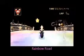Rainbow Road. Is there any Rainbow Road track that isn't awesome? The Rainbow Road on Mario Kart Wii is my all-time favorite, even more so than the one on the DS. Not only is the track beautiful, but I think it's breathtaking that you get to race above the Mushroom World, as well as see star bits up in the sky. This track is challenging, but I think it's challenging in a very fun way, and the music is extraordinary as well. Every time I play Mario Kart Wii, this is one of two tracks I always play.